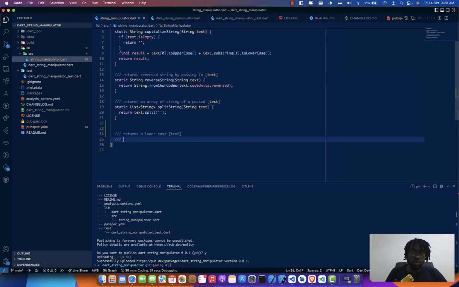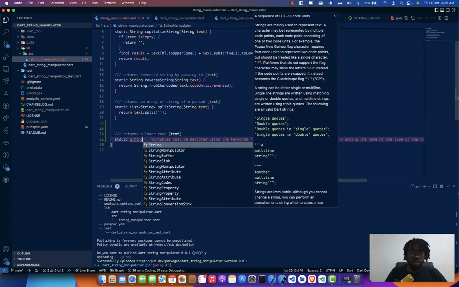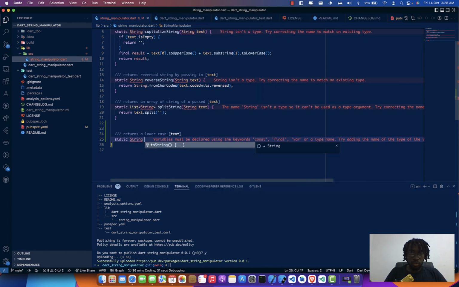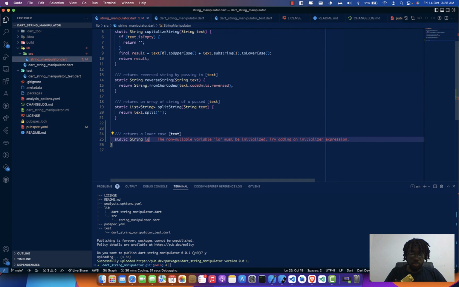Okay, so then we need to have a static method that returns a string, and call it lowercase.